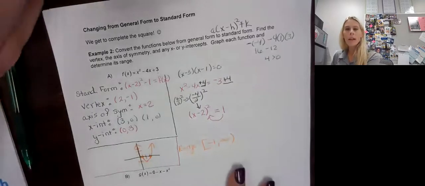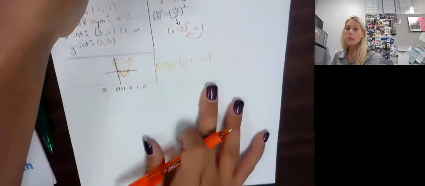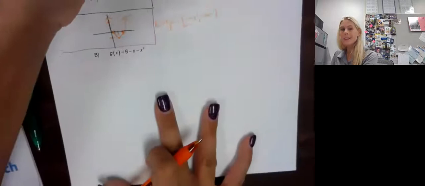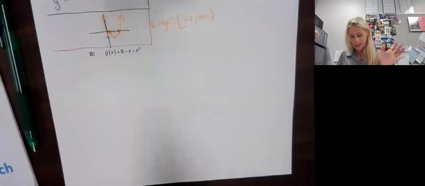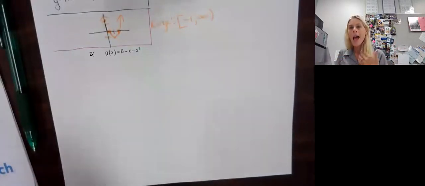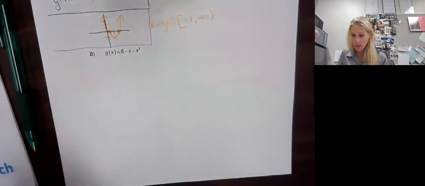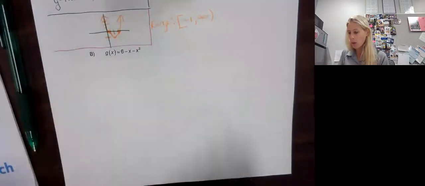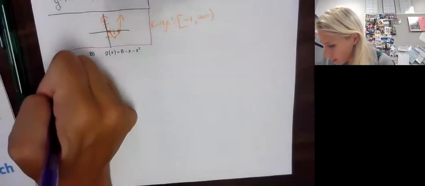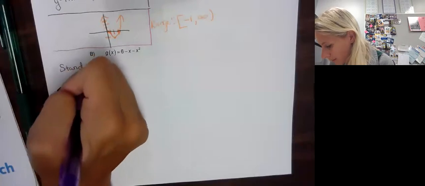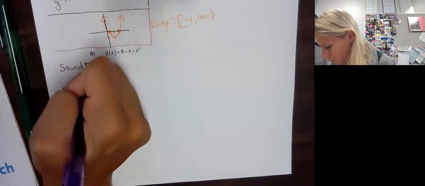Okay, even if you're like, oh, this is easy, I got this, what I want you to do is make sure you go over this next example with me because it's completing the square. It kind of has fractions in it and there's a negative right there. So it gets a little confusing. You want to be able to go through all the different circumstances that we can run into. So let me label everything we need to do.